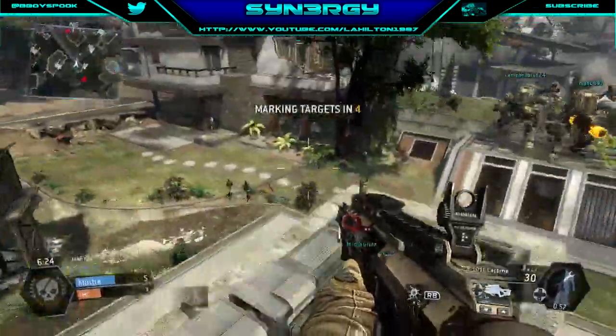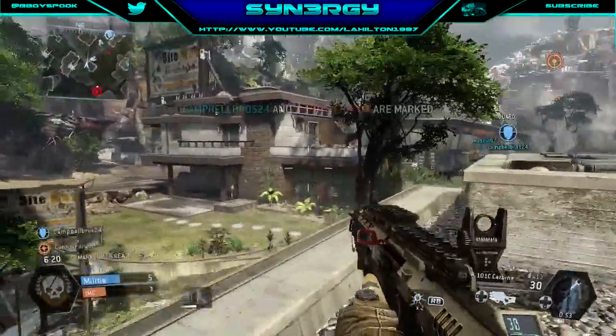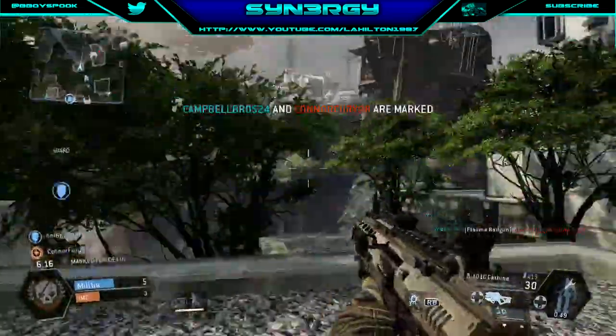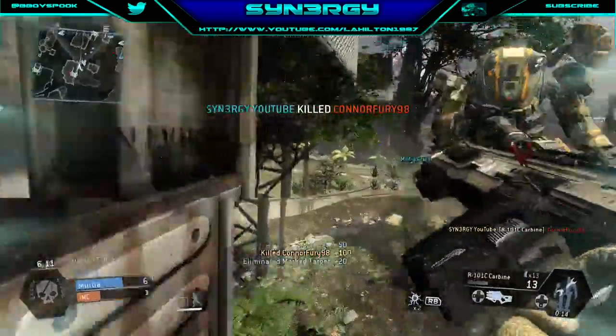Right, so now we are preparing for the new mark, and we are going to get into it. Okay, so the new mark's pretty much ejecting right near me. That works out quite well for me. Can just watch where he lands and take him out nice and easy. There you go, easy mark kill for us.